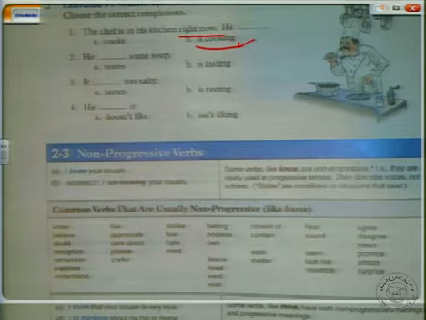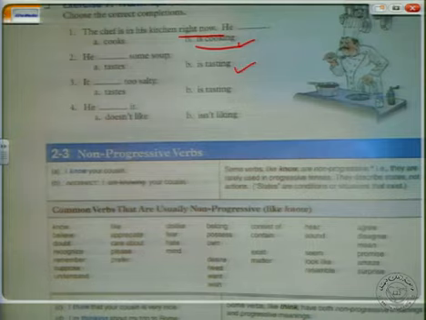Number 2, he some soup. Can we say he tastes or he is tasting some soup? Well, he tastes would sound okay, but I would go with he's tasting, because now he's tasting now. So he is tasting some soup. When we say he tastes some soup, it means something that happens every day, and this is not correct English. Maybe it's correct in grammar, but the meaning is not correct.